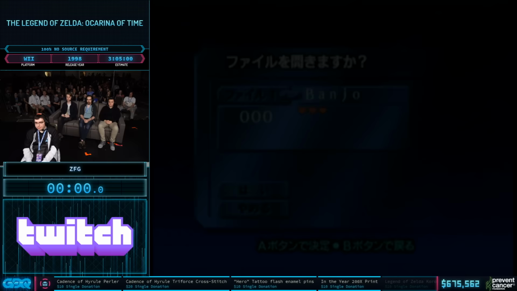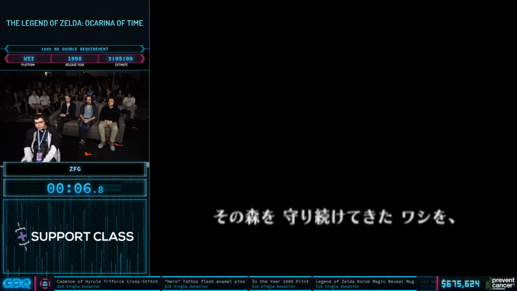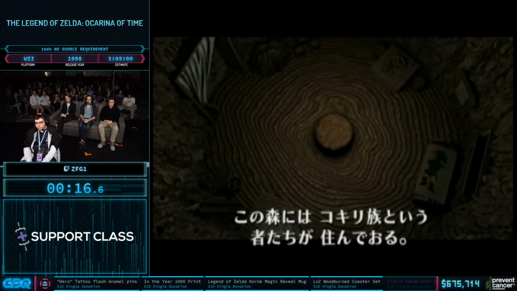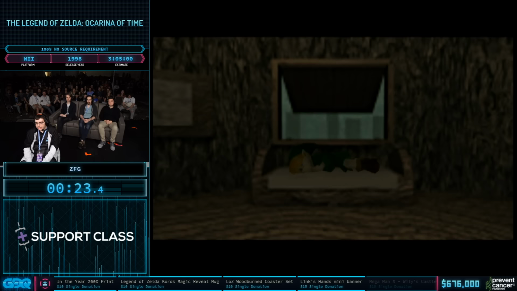All right, so this category is Ocarina of Time 100% no source requirement. That might sound like a kind of weird name. A lot of people might not be familiar with this category. Ocarina of Time is unique in that it has two different 100% categories, regular 100% and 100% no source requirement. The reason for these two different categories is that this game has a lot of glitches that kind of blur the line between what really counts as 100%.